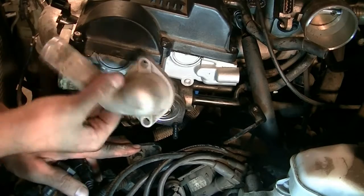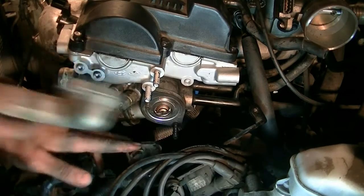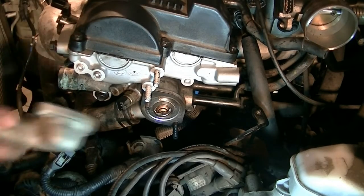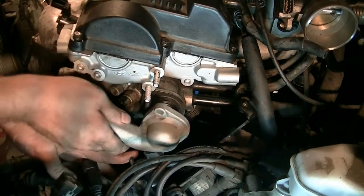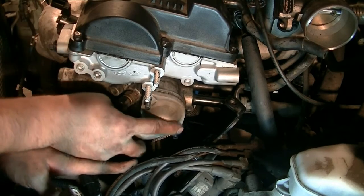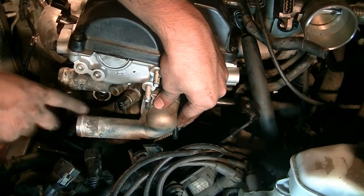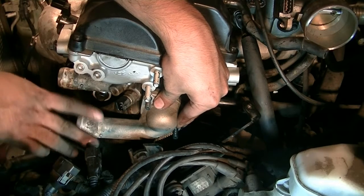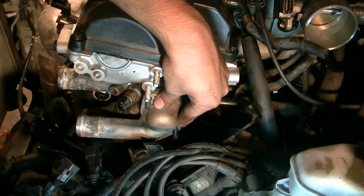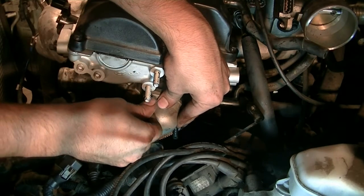Okay, next it's time to put this outer thermostat housing into place. Got our new thermostat in there, and this is secured in place by 2 nuts. Also, something else to note is that it's a good idea to get some sandpaper and sand off the little bit of corrosion that's on these pipes. I'm gonna clean that off next. I already cleaned this off, but you just get a better seal when you put your coolant hose on here.